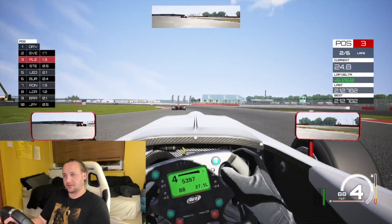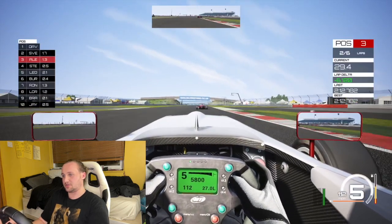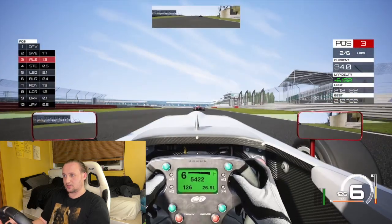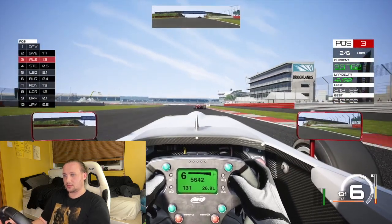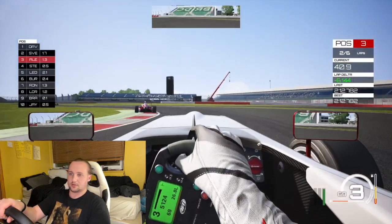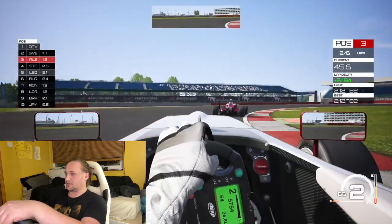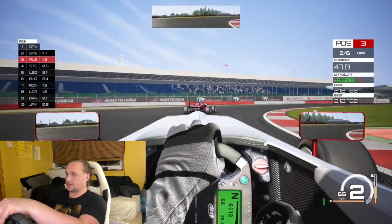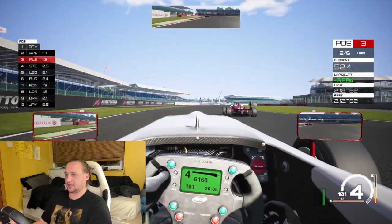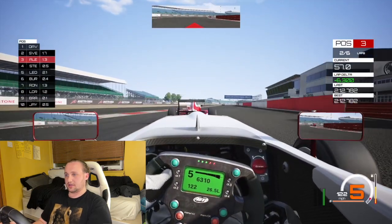Come out now, flat out, moving up the gears, fourth gear, fifth gear, just by the time we enter the straight, picking up a slipstream from the car ahead. Looking out for our brake marker, I think it's about there. It's slightly later turn in the car again. I think that sort of helps us a little bit. Second gear through Brooklands, short shifting up to third, and that's probably helping us because second keeps running wide there, giving us a much better run.